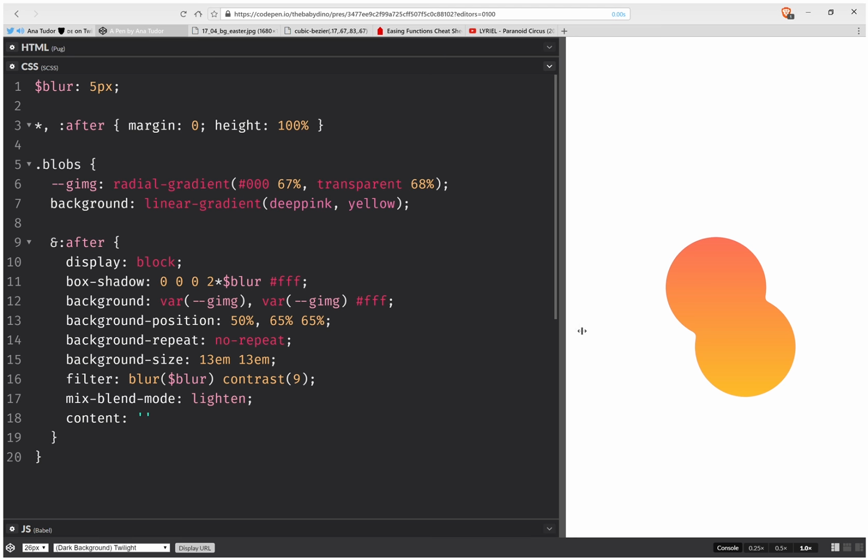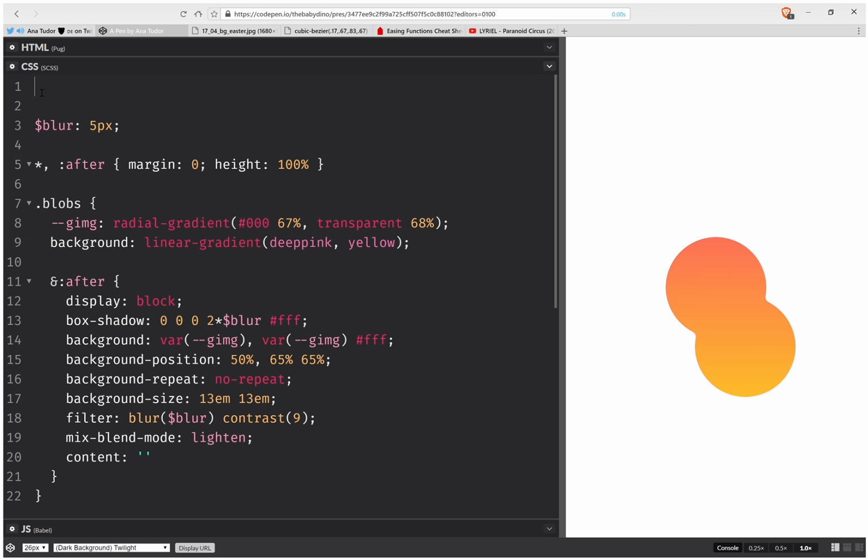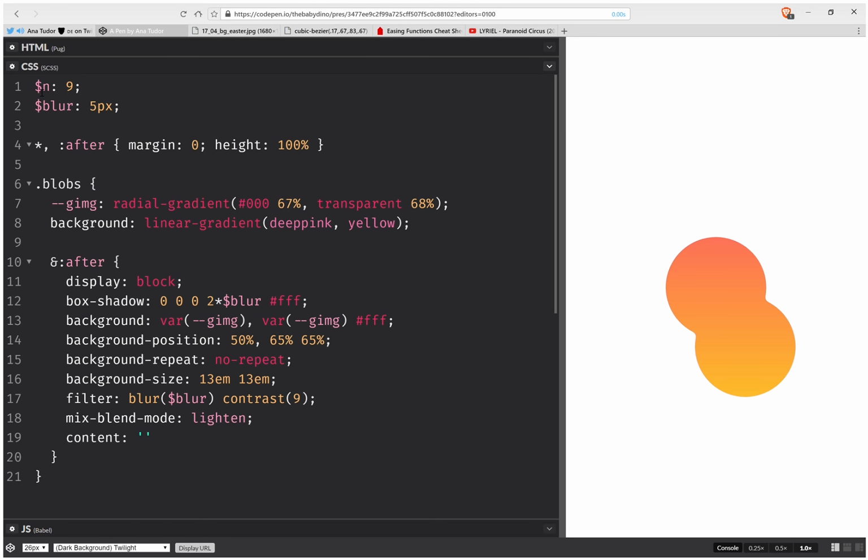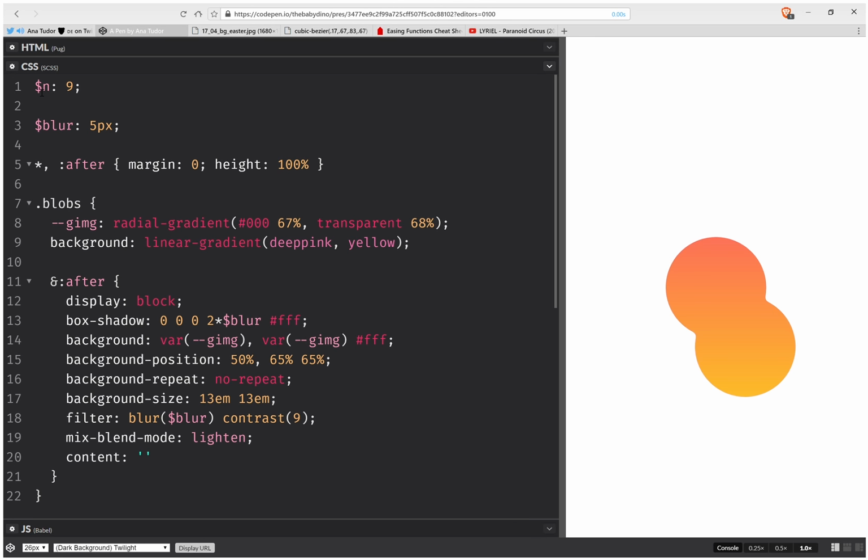Anyway, now we can make a lot more blobs if we generate automatically all this stuff. So let's say we're going to have 9 blobs, and we're going to have some positions.